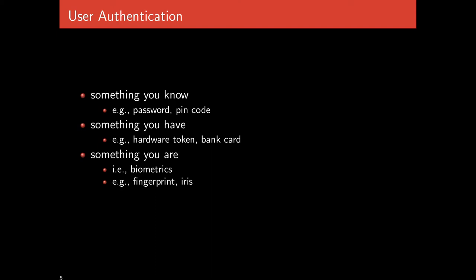For authenticating users, particularly with computer systems, there's a notion of something you know: passwords, PIN codes, when you enter a code on a bank. This is the something that you know concept of authentication. There's also something that you have, things like a bank card, or a hardware token, a thing that prints out numbers that you can then type in that are randomly changing, or something that you are, for instance, your fingerprint, your iris scan, something biometric about yourself.